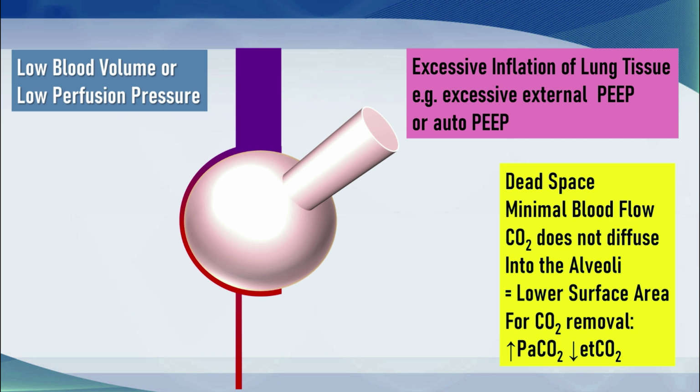And this can be really misleading, because if the only way you're measuring carbon dioxide is looking at end-tidal CO2, if you've got a huge problem with dead space ventilation, there is a huge mismatch between the alveolar, the capillary, and the end-tidal CO2. And so when we're looking at the dead space ratio, you need to look at the arterial to end-tidal CO2 ratios. Now let's go back to the ICU.